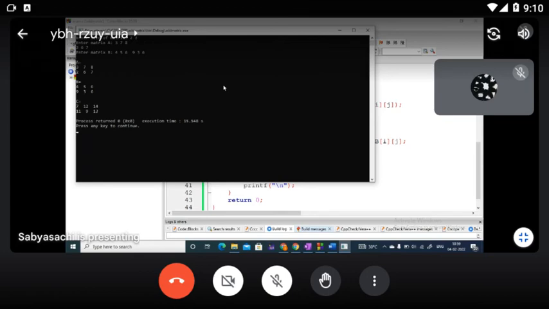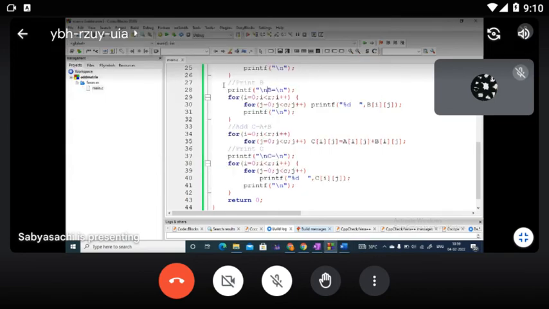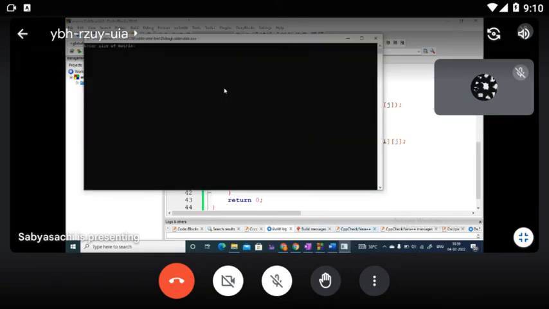Yeah, any doubt in this matrix program? Look at this. Yeah, tell me. Sir, here we are required to give 6 inputs. If the user gives less than 6 inputs, then what will happen?